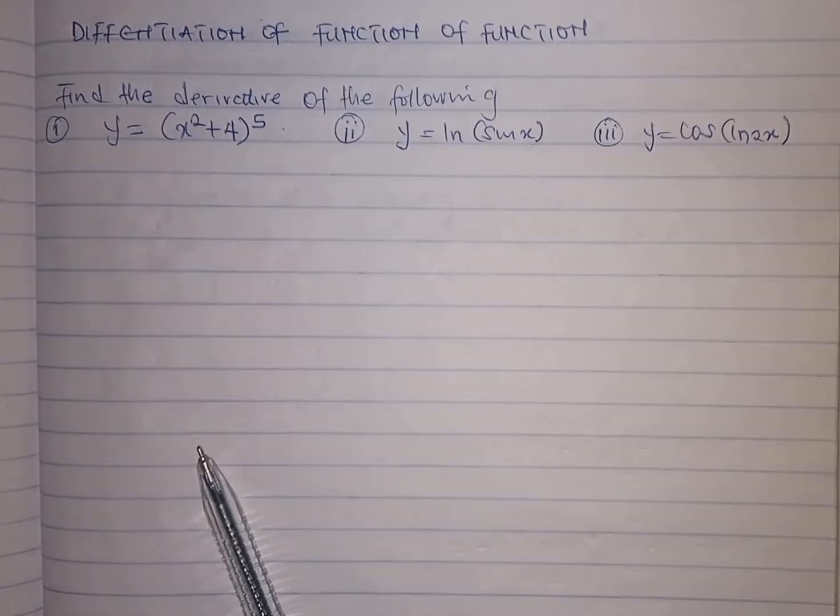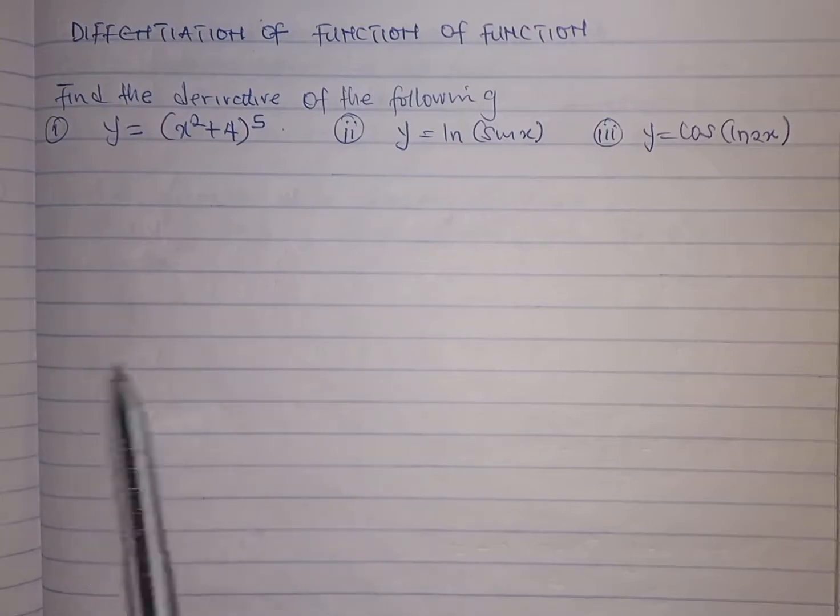Today we are going to be looking at differentiation of function of functions. It is not the same thing as product, and it's not the same thing as quotient, but in this one you can have a product rule inside, and you can also have a quotient rule inside. It's simply when a function is inside a function, for example a trigonometric function inside an algebraic function, or an exponential function inside a trigonometric function. It's not really multiplying, but it is inside.